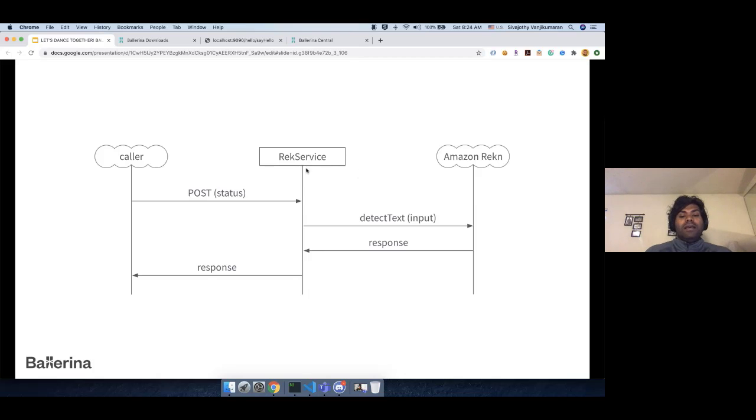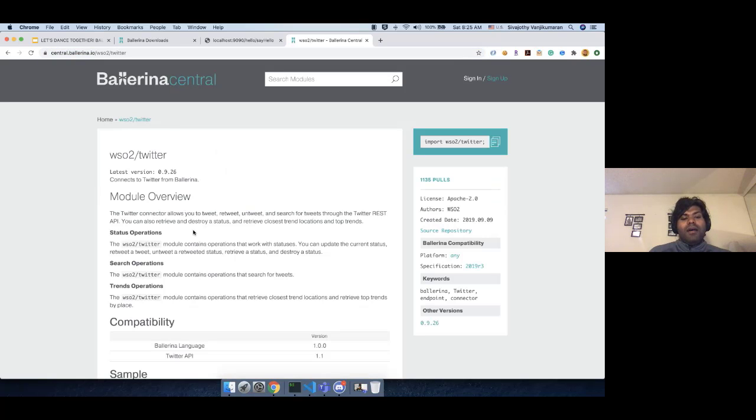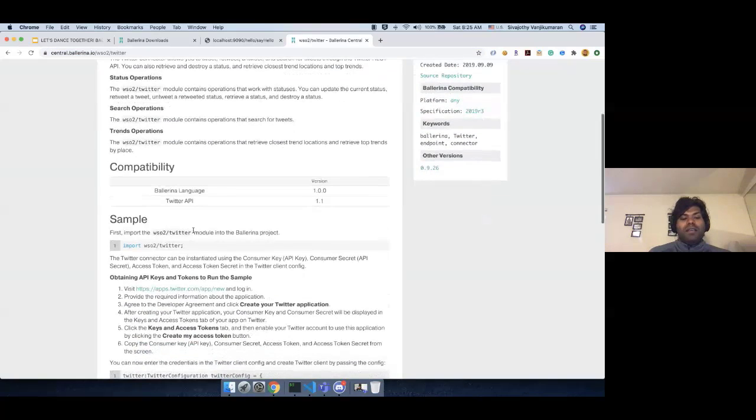So the connectors, the way they work, in this example: let's say there is a function, or an API exposed through Amazon. You want to invoke that. The service developer can utilize the Ballerina Central repository and obtain that connector, and then from there it can be reutilized very simply.